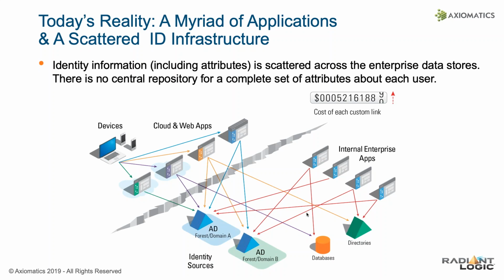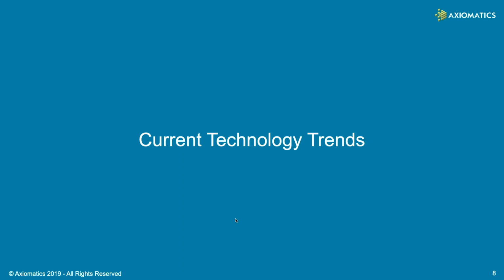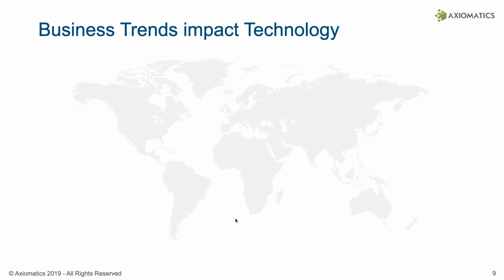But this is an area we'll touch on in more detail, because the challenges you just pointed out are all those sources of attribute information. The more sources you can tap, the more you can bring that data together, the more you can leverage that data, the more powerful, the more secure, the more effective, the more you can align with your business requirements. But we didn't inherit a simple world where we can go to one place and get everything we need. There is no Walmart of identity information available in most organizations. So we'll talk about how you can address this and feed that information into Axiomatics and make this opportunity realizable.